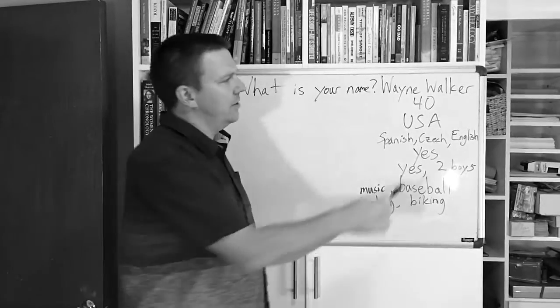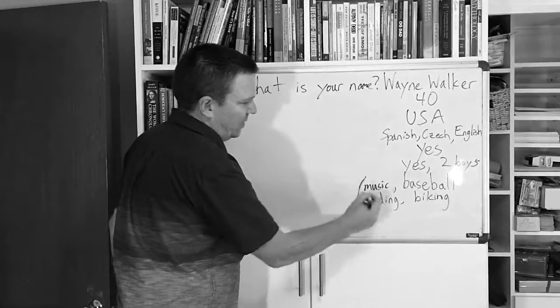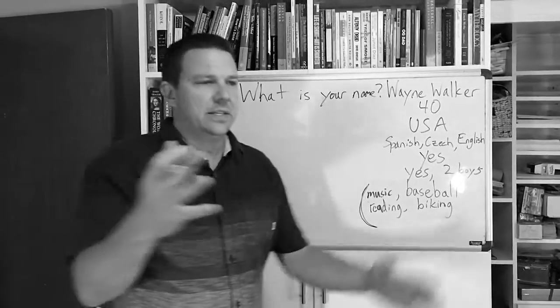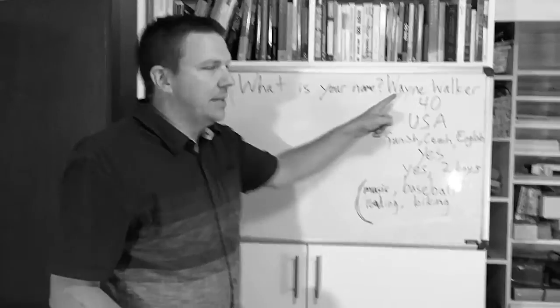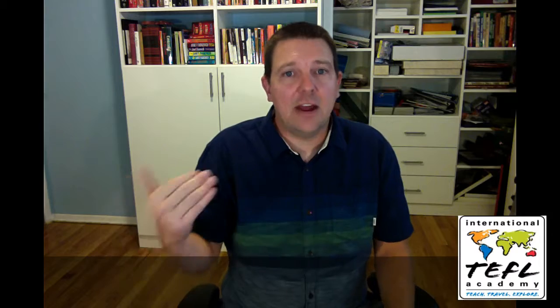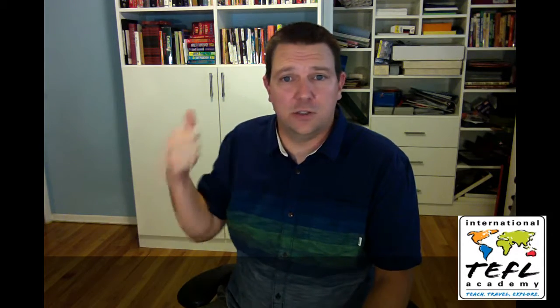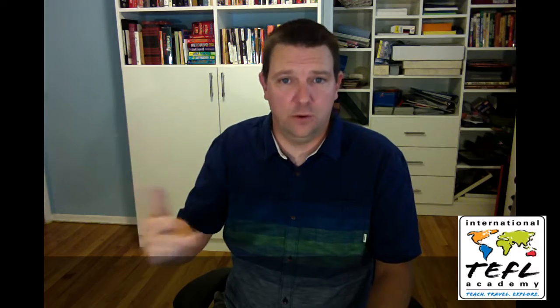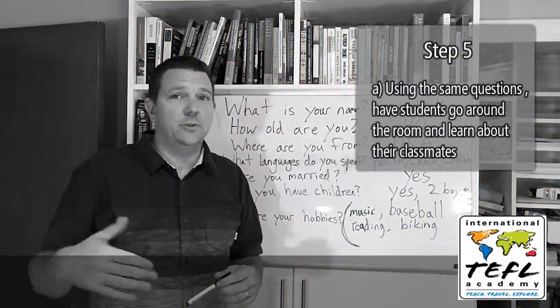So you see these others, 40, USA, all of these things, and we're going to put these last group together for one question. In the same pairs, I want you to write down the questions that you think these are the answers to. At the end of that, I'll ask them to tell me and I'll write them on the board correctly. So now we have a list of introductory questions. What's your name? Where are you from? How old are you? Are you married? All of these questions.